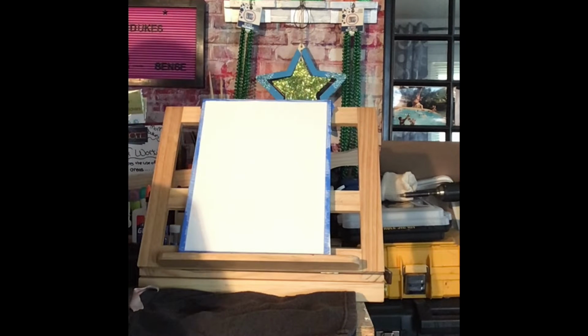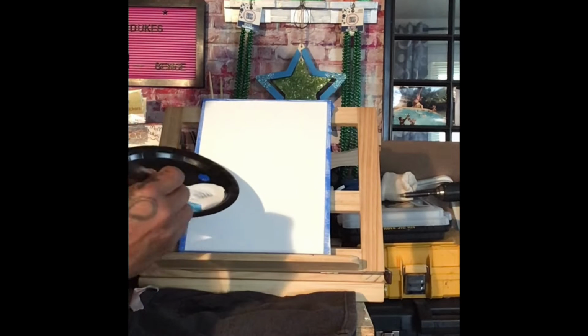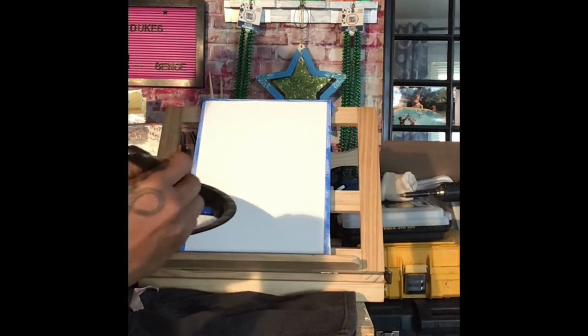These are the color choices that I am going to be going with. I'm basically just going to be going with a few blues, a little bit of red, the white as well, and also a little bit of silver I think I'm going to be using as well.